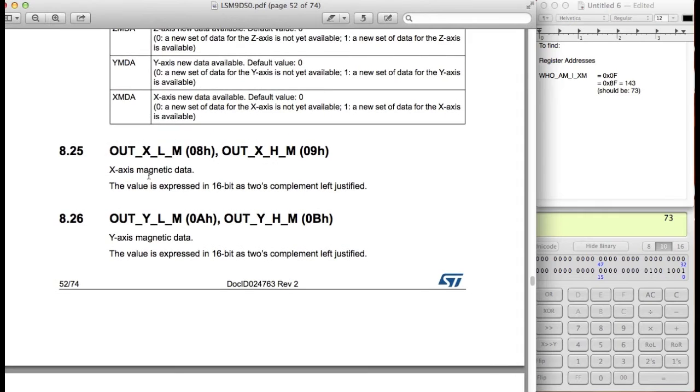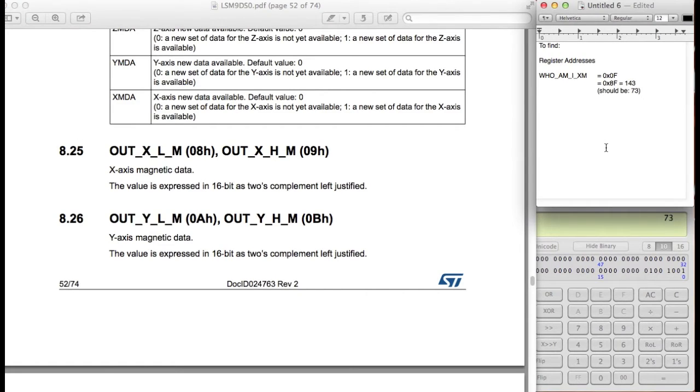All right, here we go. OUT_X_L_M. So this is the low byte, and this is the high byte for the magnetometer x-axis magnetic data. So let's make sure we have this for reference, exactly what the register is and how to read from it.